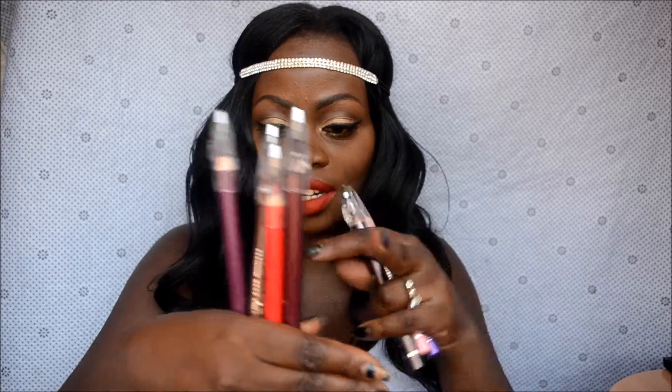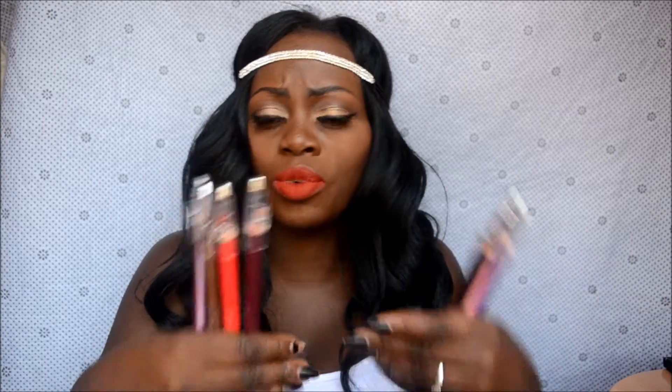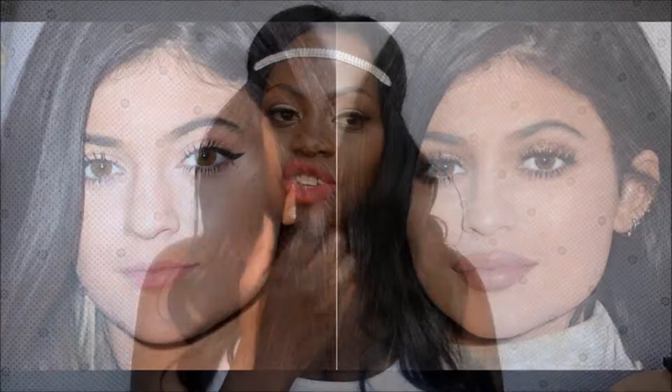The next product is something people take for granted, but you must have these — the jumbo pencils. These cheap jumbo pencils range between 80 bob to 100 shillings. I got them in these colors because this is used to line your lips. Lily Jenner overdraws her lips, so you need lip liner to overdraw if your lips are thin. If your lips are thick, you need lip liner to under-draw — just make it a little smaller.